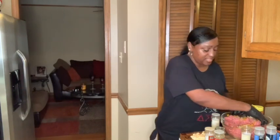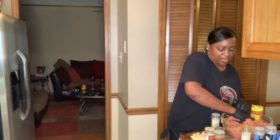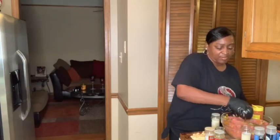Let your veggies cool after you saute them, okay? Sort of working them around up in there.